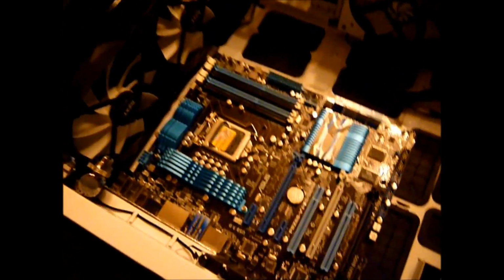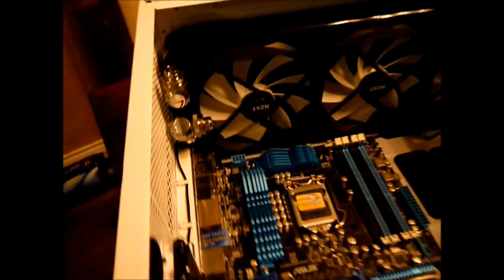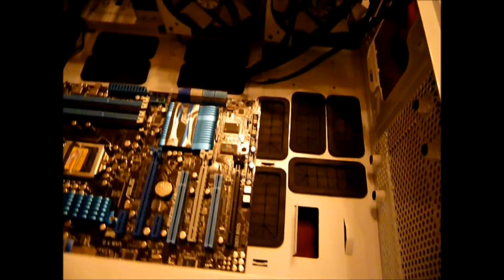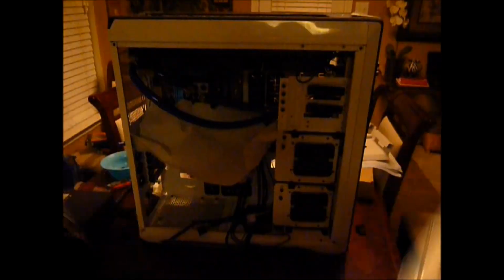Okay, got the motherboard mounted. Just another quick look inside. The I/O plate went in there very nicely, even with that corner piece cut out right there. You can't really see it, but it went in nicely. So I'm going to start working on the reservoir and the pump. Start getting all the tubing going, so I can start running my water leak test for 24 hours. All right.